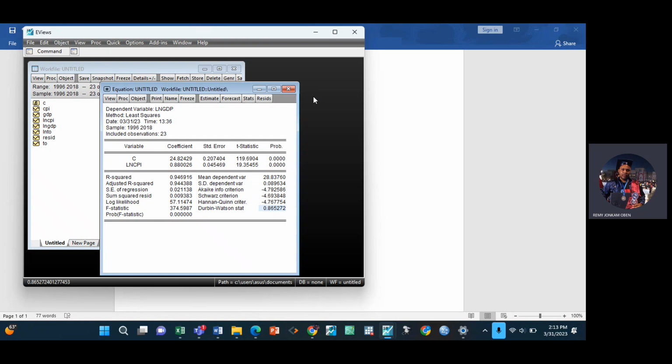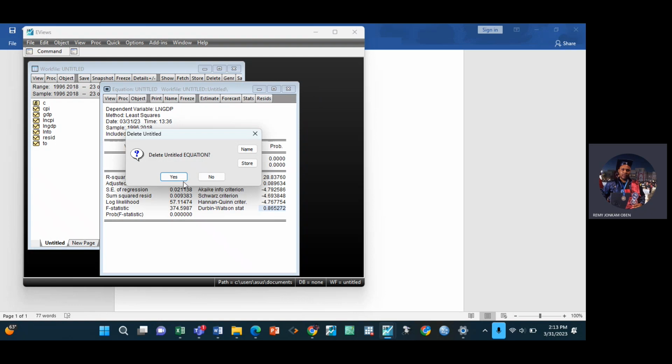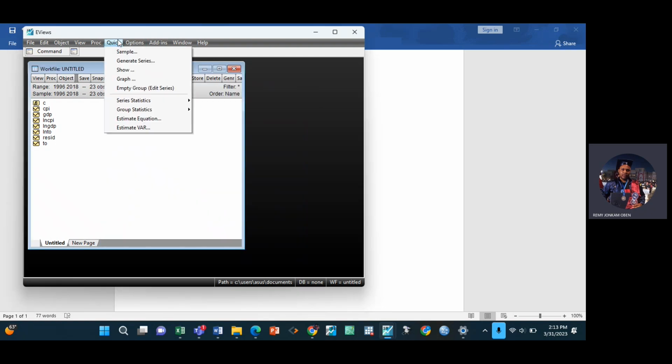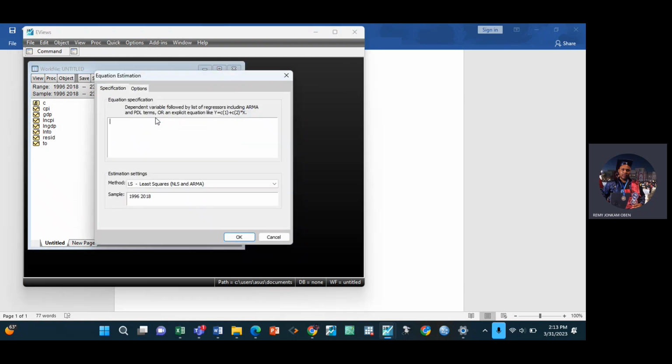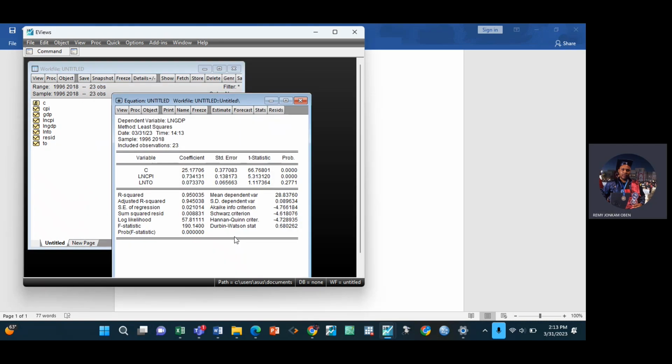Okay. Since I have just 7 minutes, I will run multiple regression and explain. So for multiple regression, ln GDP, constant, ln CPI, I'll add now ln trade openness. So this is multiple regression, right? You see now we have two independent variables, multiple regression. Again, dependent variable is GDP.